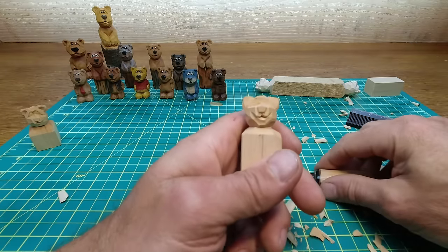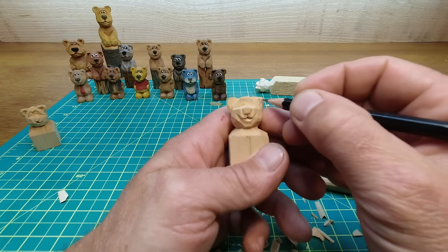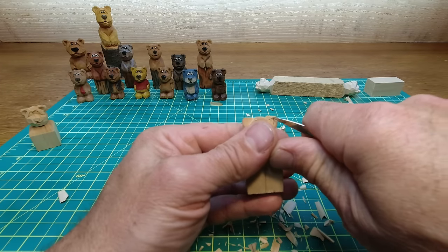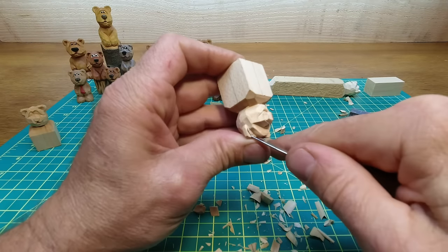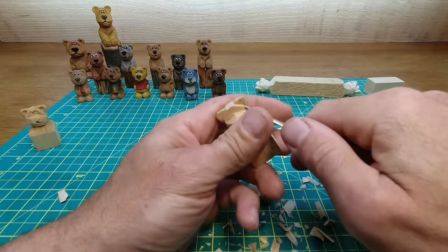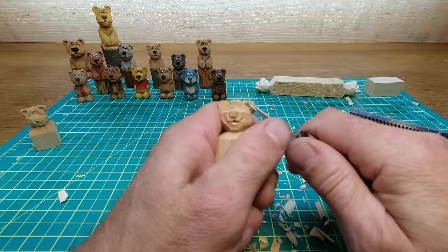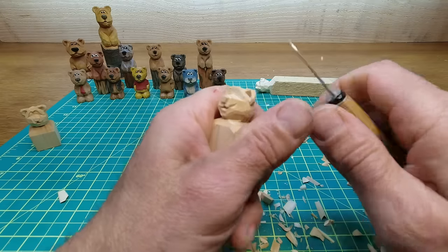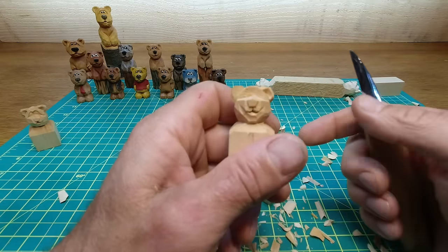All right, let's talk ears. Those ears, all they're gonna be is just a chip cut like that, all right? So, stick my knife in here, this way, getting that point down to the bottom of the ear. And then I'm just going to stick my blade in there. Pop that out, like so. Then I want to soften that ear up just by taking all the edges off, like so. That's an ear.